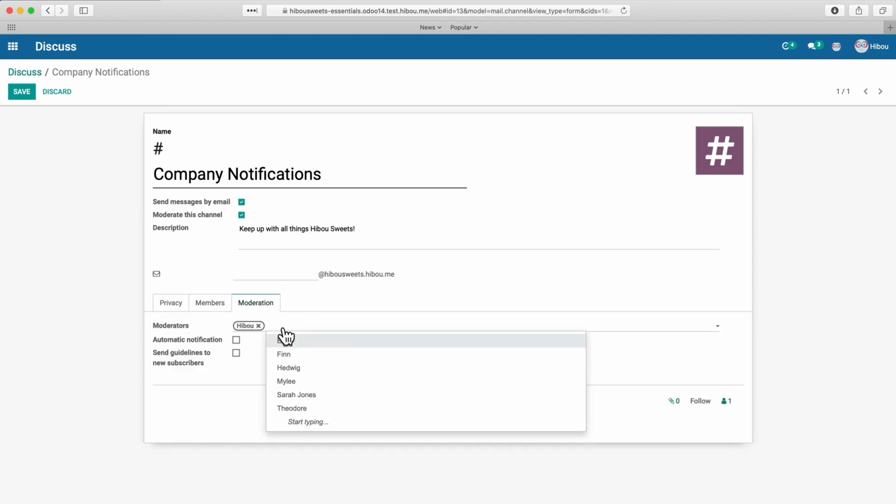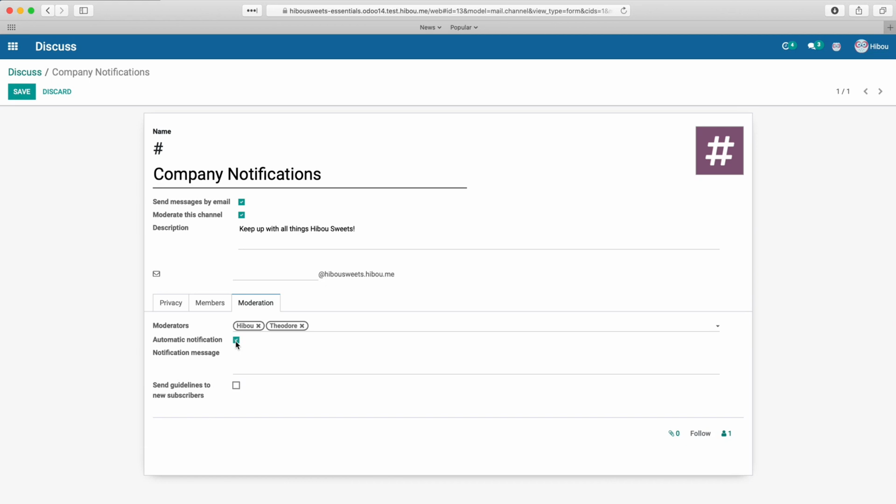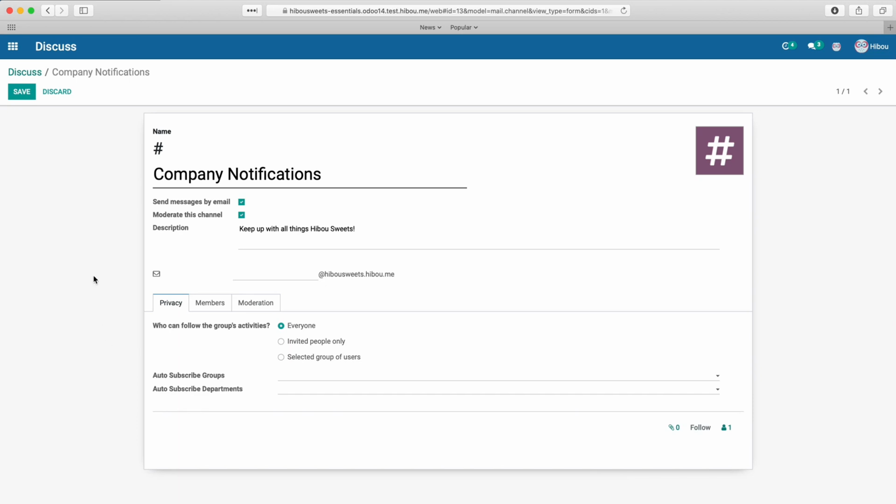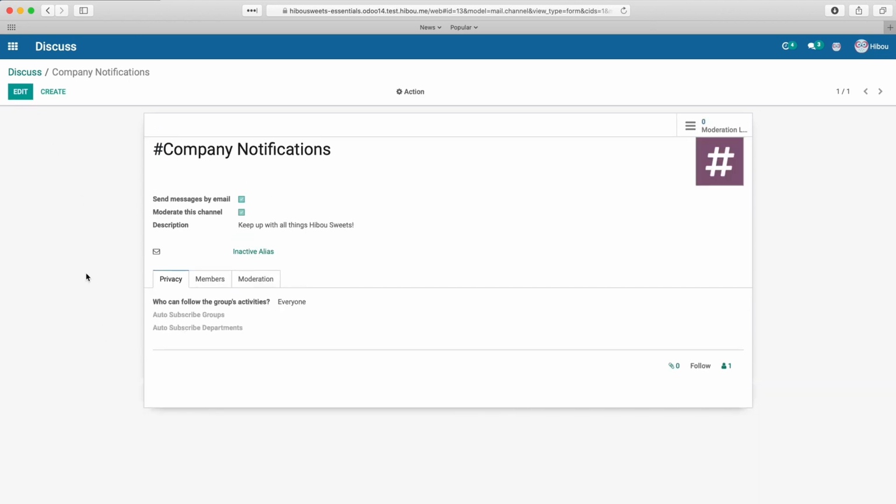And then for moderators, I'm going to go ahead and add a few here as well. And this automatic notification is a message that should be sent when a message needs to be moderated. Okay. And we will save this.